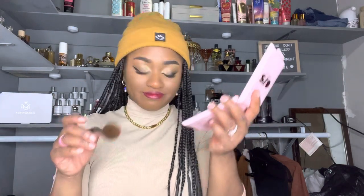So a lot of my melanated sisters went ahead and got the red palette, which looked cute, but I have red. I don't know. I just wanted to do this one, guys. Okay, and I mean, I have to try to force myself to explain, but I wanted this pinky one. So let's see if I can find a clean brush.